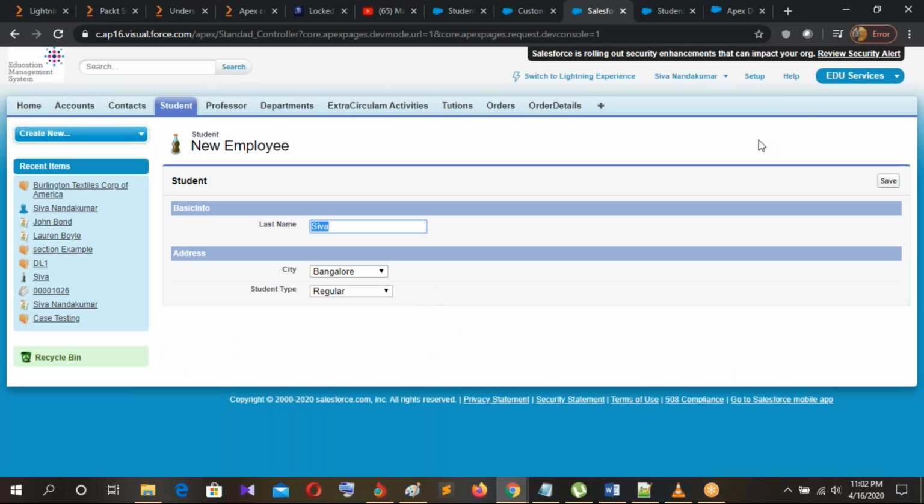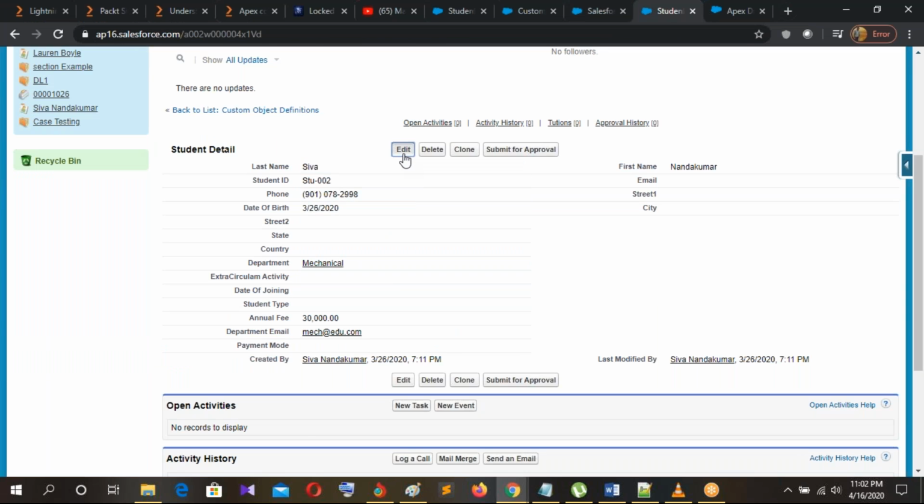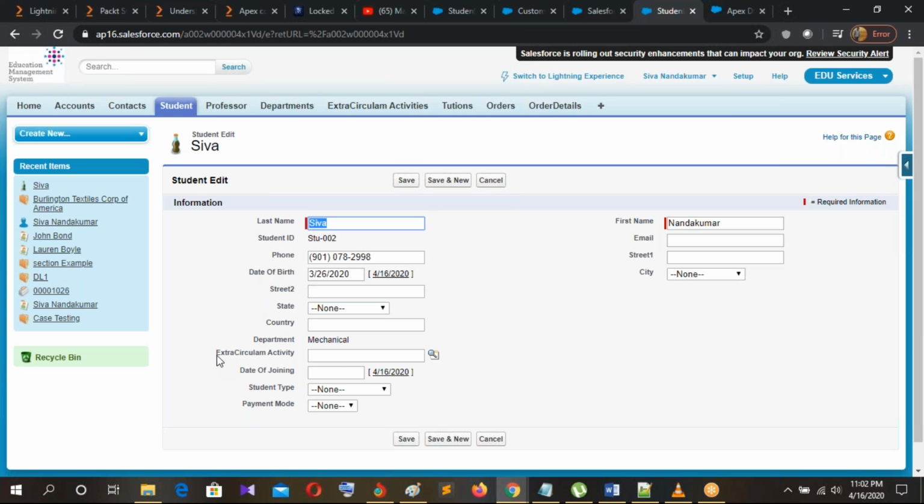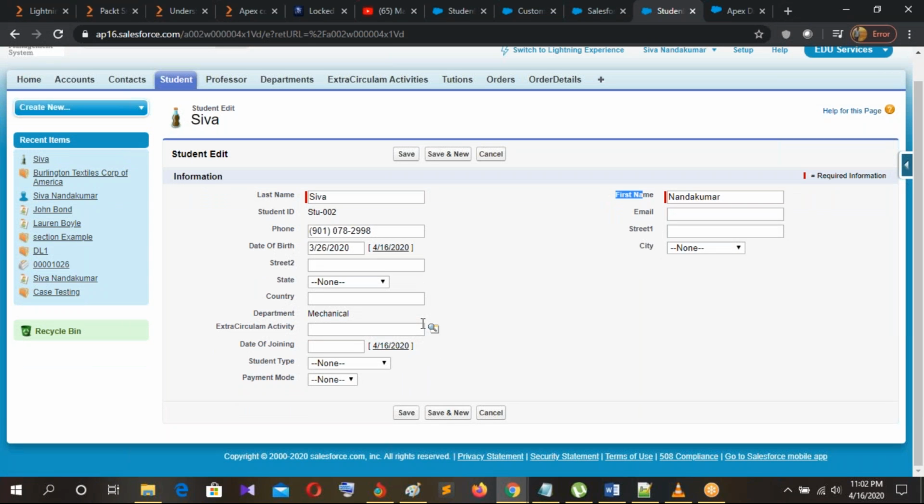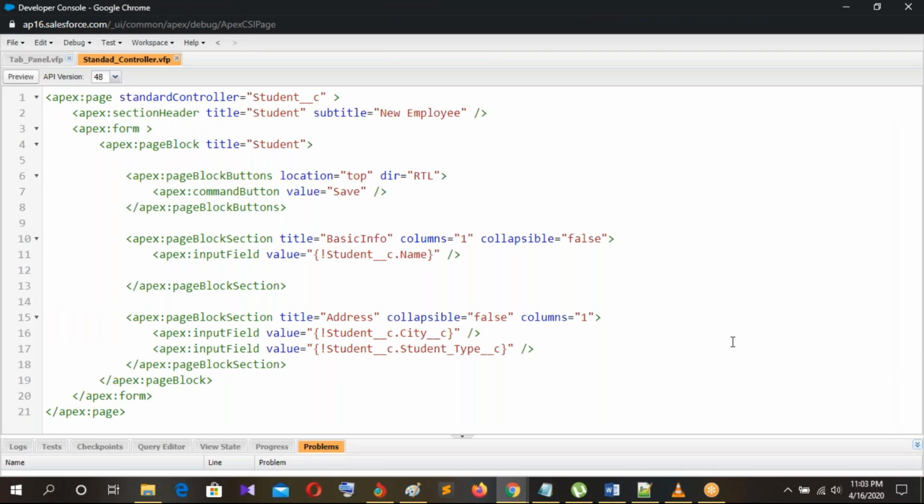Because in the student we have first name mandatory, and department is mandatory. So without entering the proper information, the values are not entered.